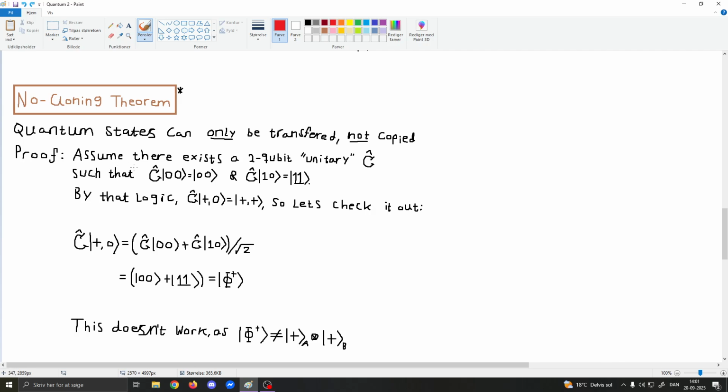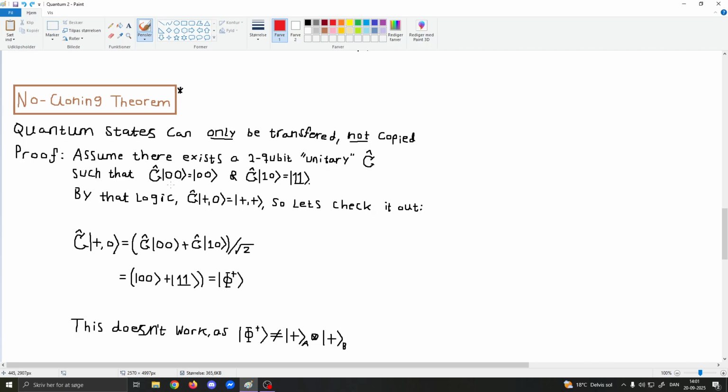So if we assume that there is a two-qubit unitary which does this encoding, if we have a 0, 0 state, it doesn't change it, sort of like the Z gate. But if we apply it to the 1, 0 state, it transforms it into the 1, 1 state. Cool. Now we have a uniquely crafted unitary, which just copies a specific state and applies it to another qubit. Let's see how this actually works out.